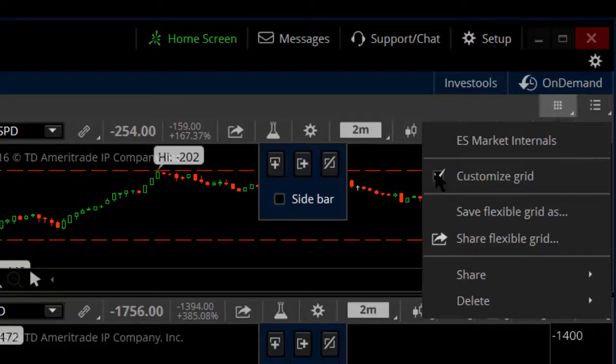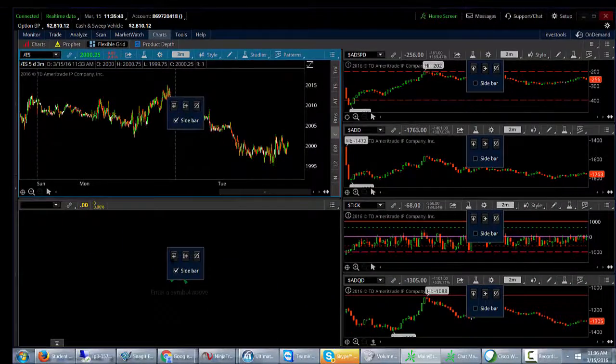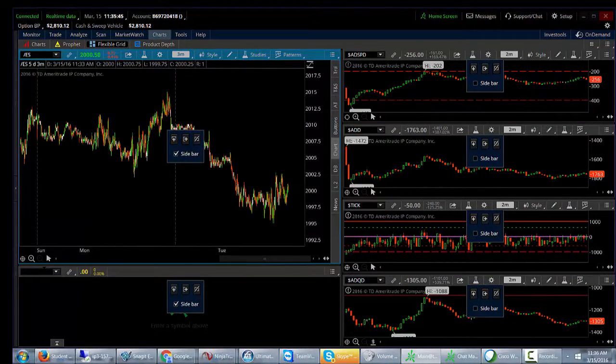Well, you just click on the customize grid, and that, not the data box, the sidebar box was there, and you click customize grid, and if you uncheck it, that box will disappear. If you check it, that sidebar box is there. Of course, a sidebar, you see the top left-hand chart, that's showing the sidebar.